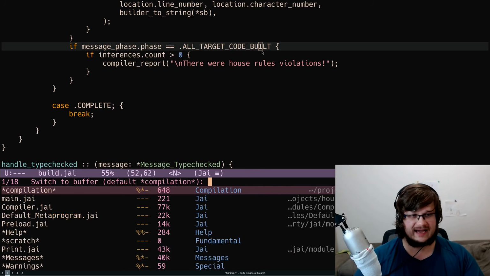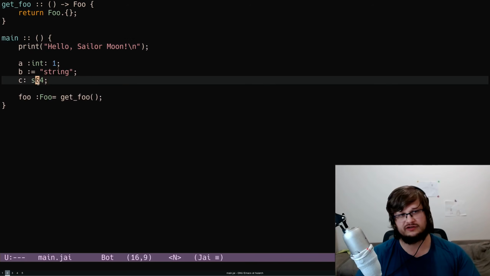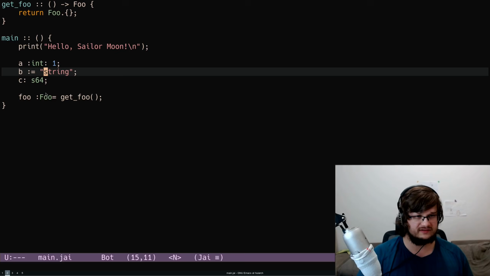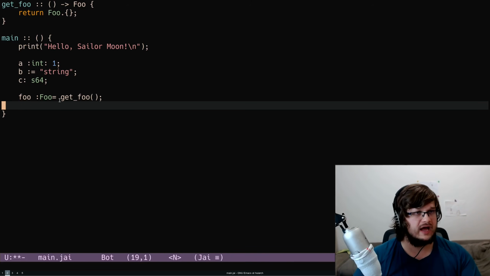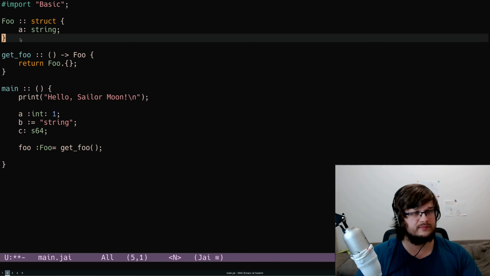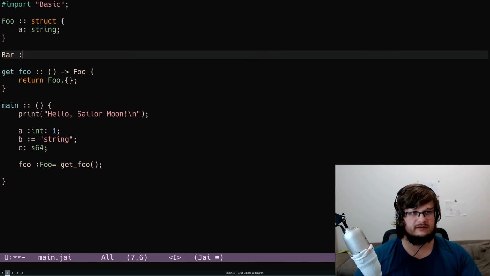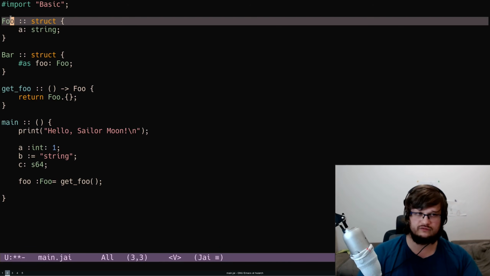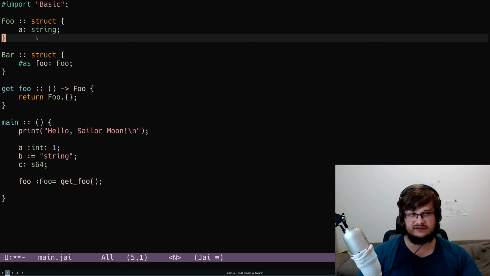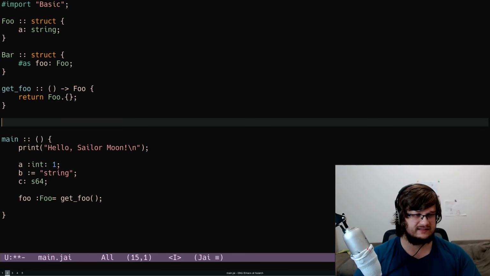So this is how you can implement this sort of linter that checks for implicit references. You might also think, what if I cast a return type of a function to the type? So for example, let's say we have another struct like bar, and what if bar is a subtype of foo? That means bar can be cast to foo, because at the top it has all of the fields of foo. And let's say we have get bar here, and it's going to return a pointer to bar.